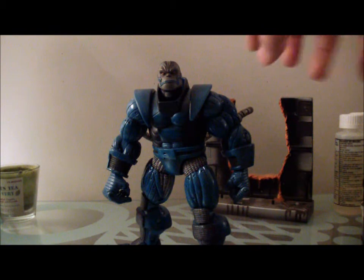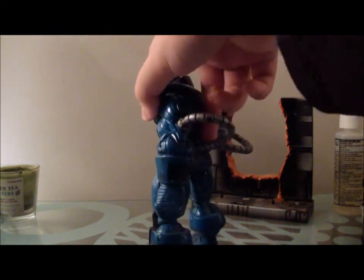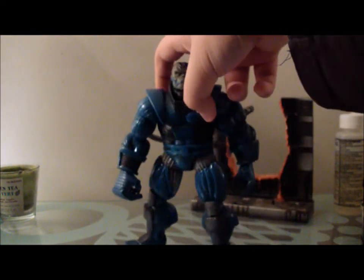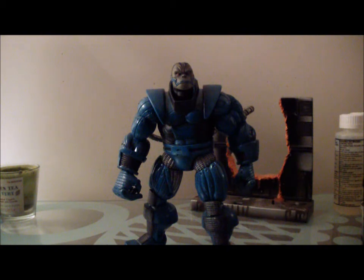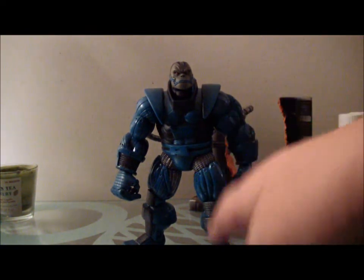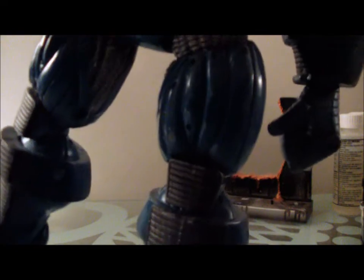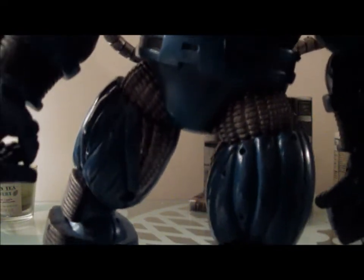And he has these cool metal tubes on the back of him, which have good shading, they look like metal. And other parts of him are cool too, like the blue on his chest. It has lots of muscle definition, that's what I mean. And also his other pieces of armor, like his metal kneecaps and stuff. Other parts of his figure are just cool too, like how Toy Biz paid attention to detail, like his ball joints here, they have wiring, it's not just a plain old ball joint. And that's very cool too.